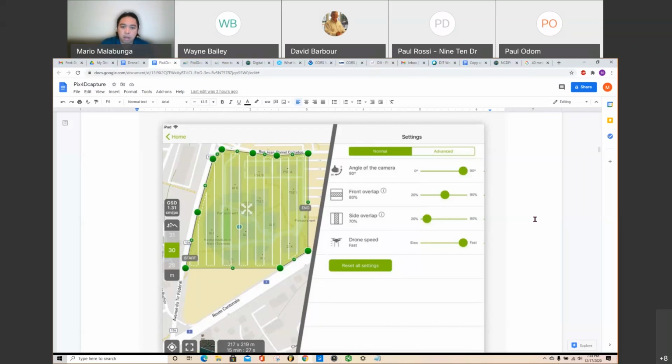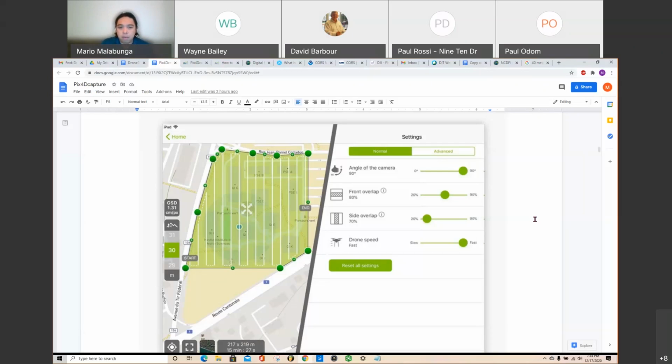Like this area here, it will take like 20 minutes, and it will tell you that you might need more battery. When you know your drone, you know how long it will fly, and you know your battery's flight time, you can see, oh, this is too big.